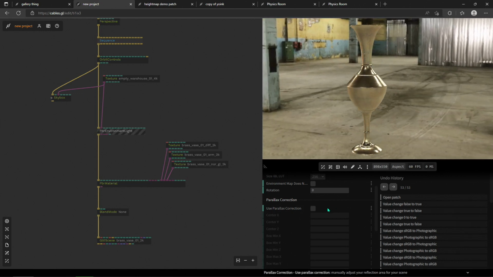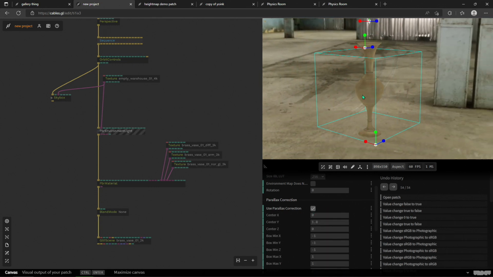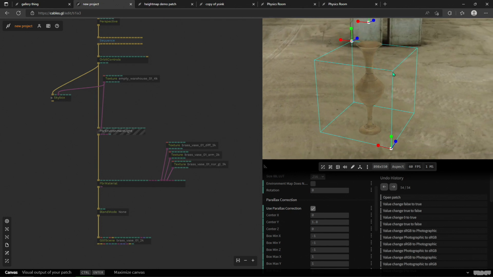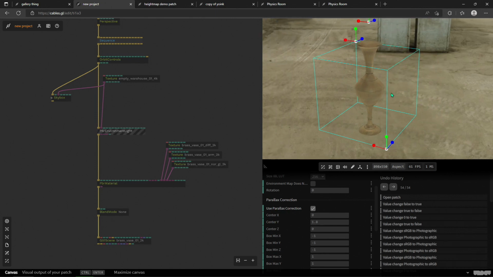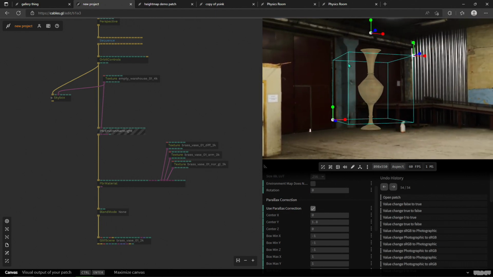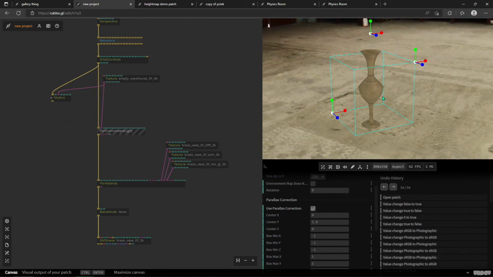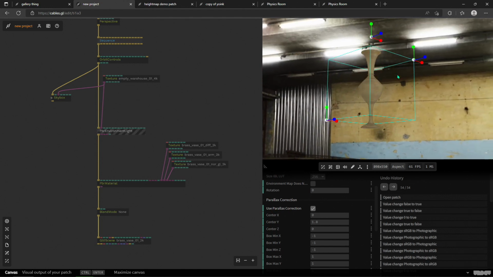It assumes the reflection to have been created on a cube, and this cube is also displayed there with a bounding box. So I can kind of visualize these faces of the cube are projecting textures onto, it's like a cubic projection onto the reflection effect or the shader of this. You can think about this like if you have rendered out, for instance, a square room, then this would fit the room perfectly. This would have to be put right against the wall and against the ceiling, and then you have a more correct reflection.